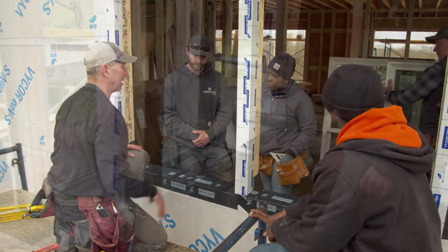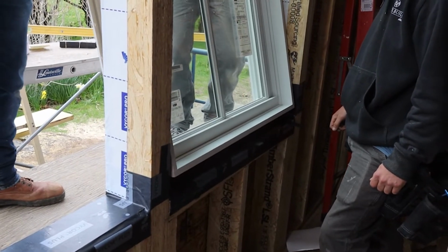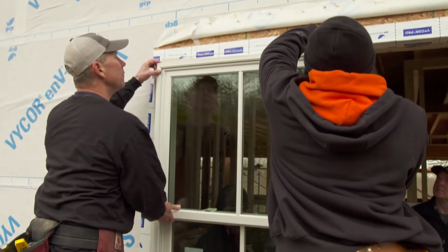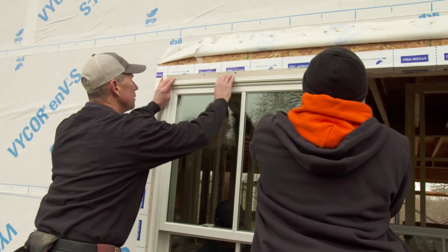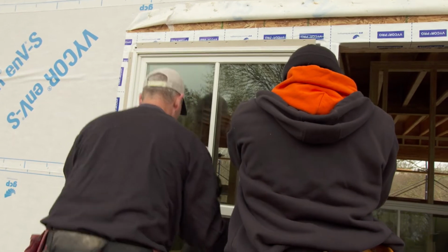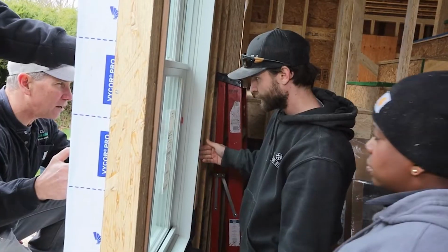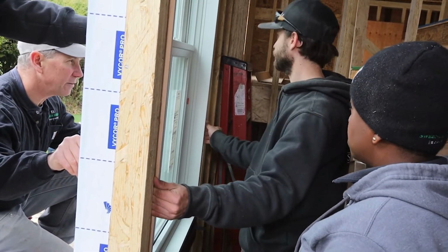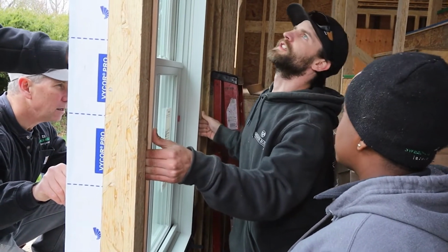Okay, so the next thing, we're ready for a window. We're going to put the bottom in first. Okay, good. Now, make sure that flange gets up into the caulking. There you go. All right, now Ryan, I want you to use your fingertips inside between the window and the rough opening so that you roughly get it in the center. Okay, so you feel the reveal? Is that about even? Just about, yeah.